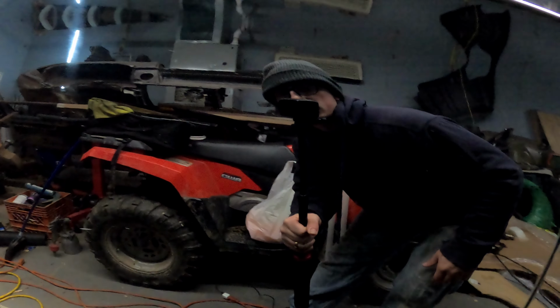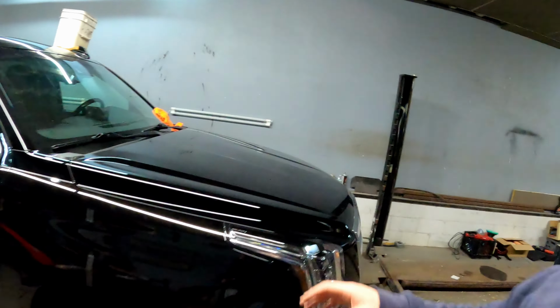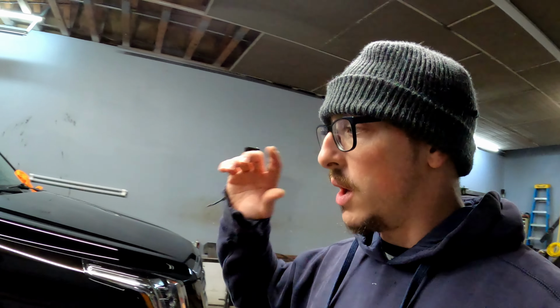Without highlighting, you can hardly see a difference. Under the LEDs, you can really see the difference. You see this one pretty good. But I don't know, maybe I'll pull it out if it's sunny in the next couple days to see what that's gonna look like. But I think I'm taking a little too much time.